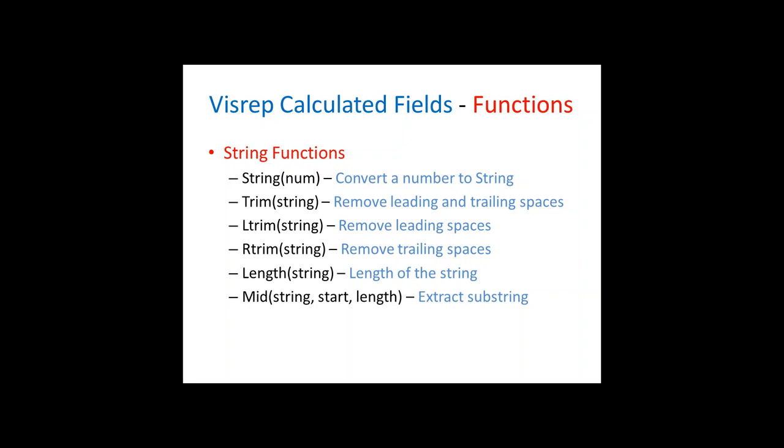With the mid, if you provide a string, you can tell it where to start and how long you want the substring to be. And we'll see a bit of an example of this a little bit later, but if you've got a string of, say, 20 characters and you only want from 10 through to 15, which is actually a length of 6, you would give it the string, whatever the field is in Donman. The start would be 10 and the length would be 6, and that will then provide you with a string that is 6 characters long, taken from that string.